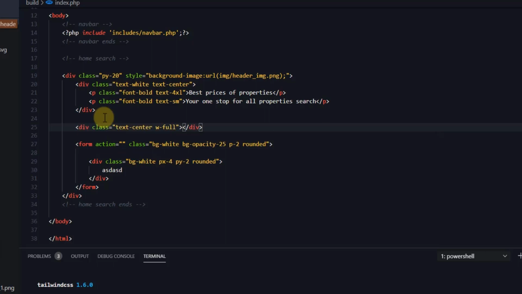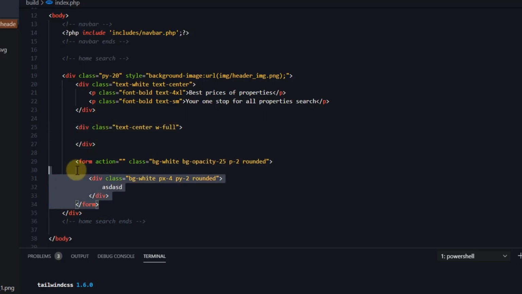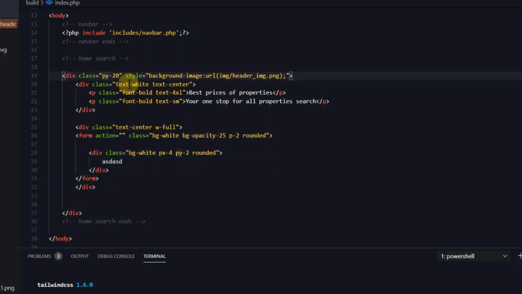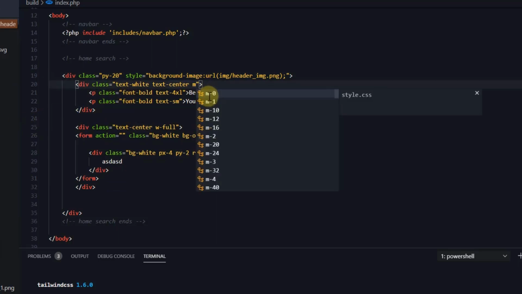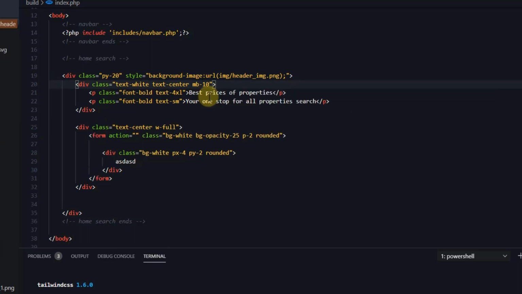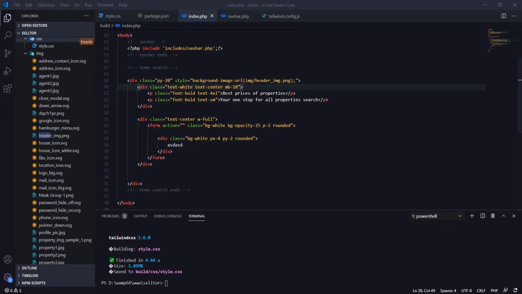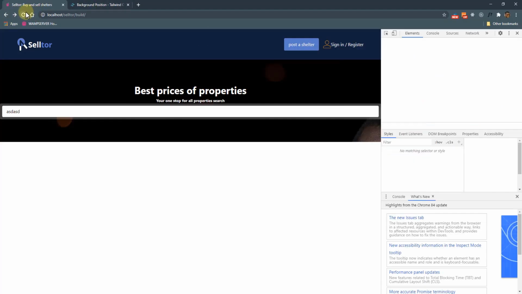I'll give it a full width, and then I'll have the div inside. Oops. And then I think I should give maybe a margin or padding at the bottom of this, just to push the form a little bit downwards.